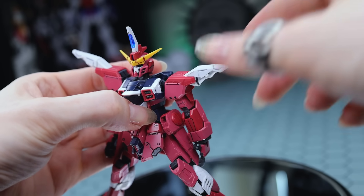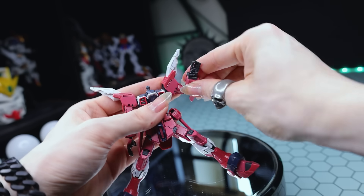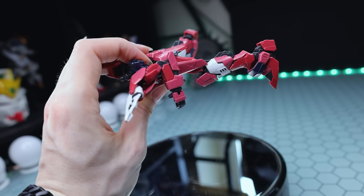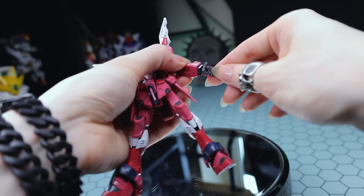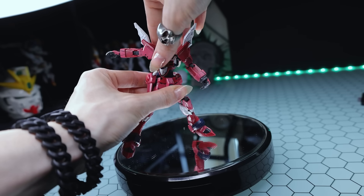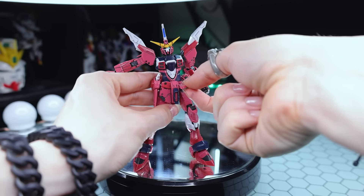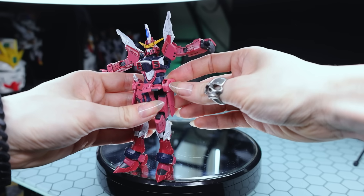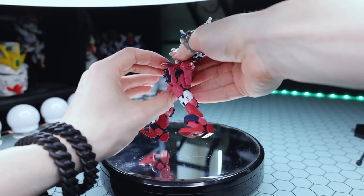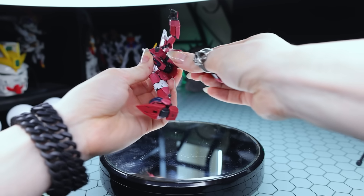Shoulder armour can move independently to the arm. We've got a full spin at the upper arm, a two-point bend at the elbow, which is quite nice. There is an armour sliding gimmick here as well. The wrist on the real-grade hand is a ball joint and a bit of a hinge. The ab crunch is very little — it seems to be at the waist unit. There's the side-to-side rotation; feels jank. Front skirting can move up, a little bit of up and down to the side skirting, not a lot. It can pull forward a little bit but again not a lot. And we've got a spongy premium butt flap that kind of doesn't really do a whole lot. There's a locking mechanism inside the hips which allows the legs to swing forward, but I've been messing with this for 10 minutes and I feel like I'd have to disassemble it to actually get this to move.